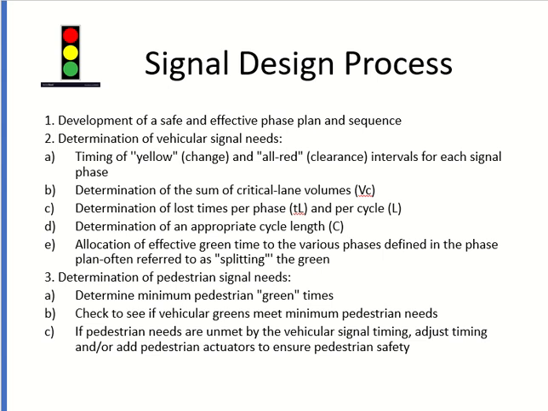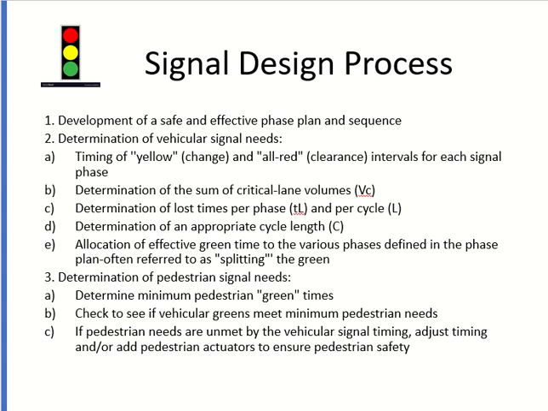It includes calculating all timings of the signal, all types of timings. So you start with calculation of yellow and all red. Then you need to calculate the volumes in the critical lanes. Then you move on to calculating lost time for every phase, lost time for the cycle, and then you calculate the cycle length. Now we did only this part in the last topic. For that we already have an equation. We are going to use the same equation. But you can see there are many other steps as well. So you know the total time now for the signal.